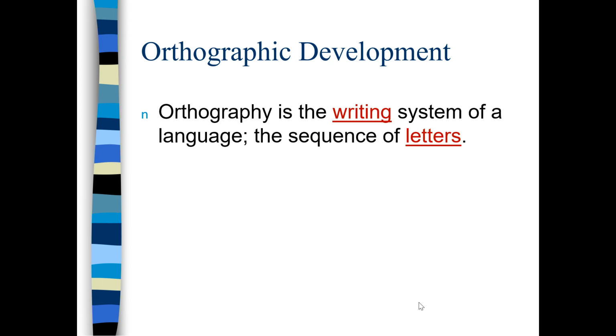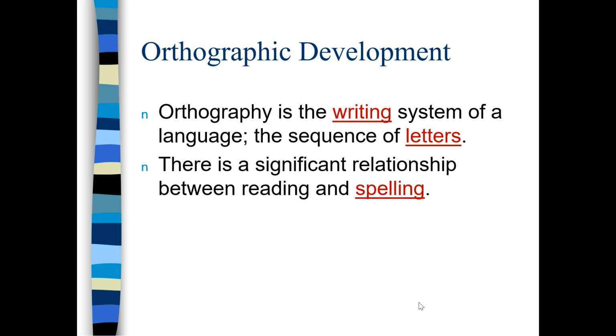Orthography is the writing system of a language. In English, we have the alphabet, letters A through Z. So our orthography is our ABC alphabet. Remember that phonological awareness is sound, and those letters have sounds, what we're teaching when we teach phonological awareness. Orthography is the writing of those letters. So now we're moving into actual manipulating of pen and pencil or words in print or letters in print.